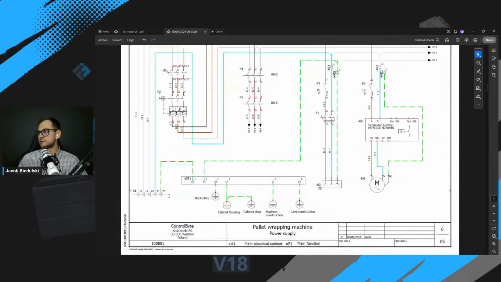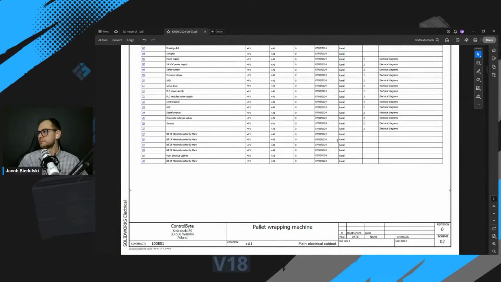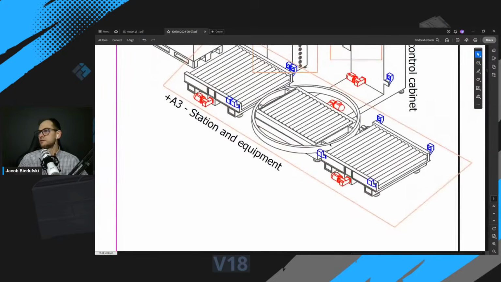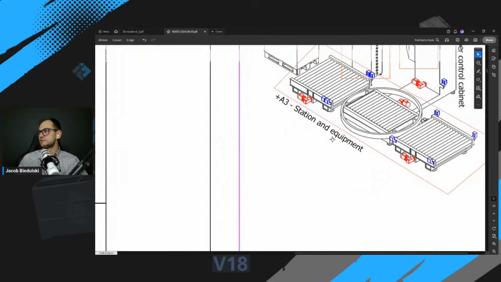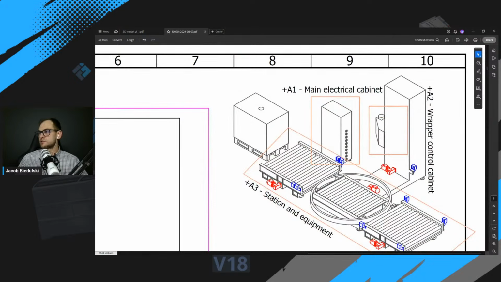If we go back to our layout, you can see that this is our main electrical cabinet right here, but the station and equipment is outside this cabinet.